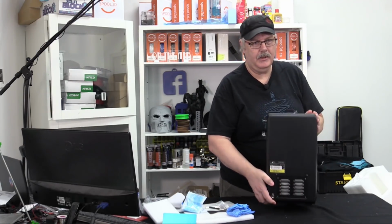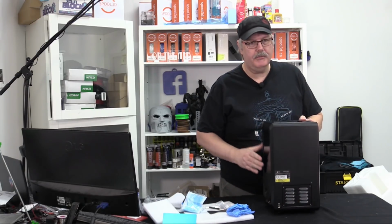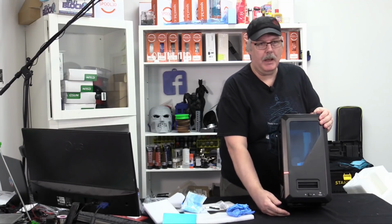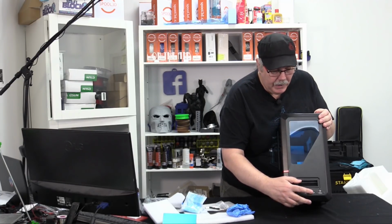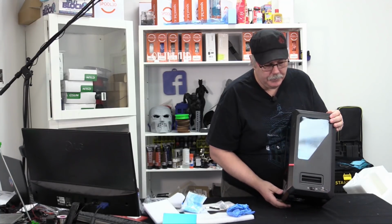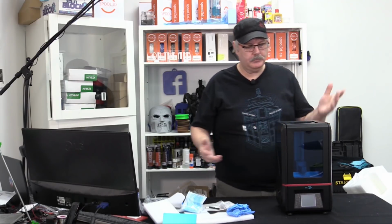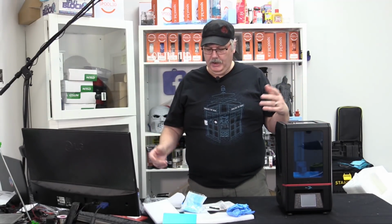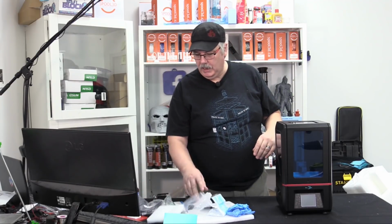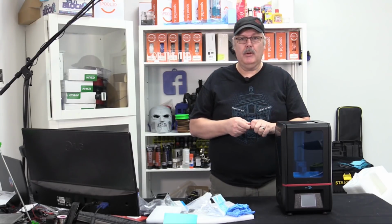Taking a look at the back side, this is where you plug in. It's got some ventilation back there. On this side is where all the business happens. So we've got a power switch and we have our USB port where you plug that in, and on the front we have a touch screen. So very simple, very easy. Let's plug in the USB thumb drive and find out what we have.